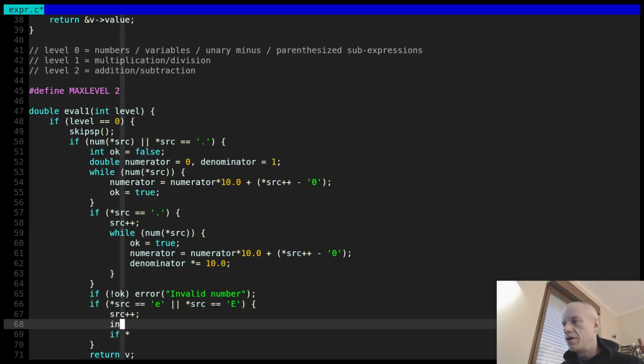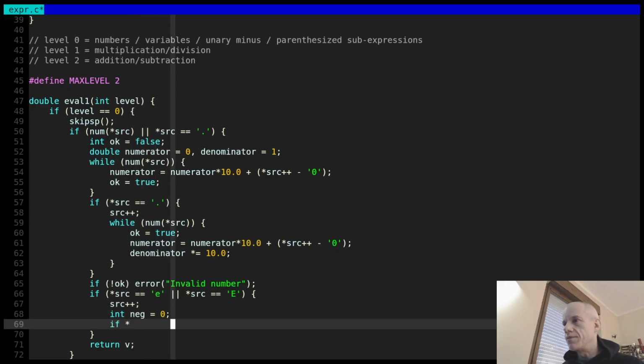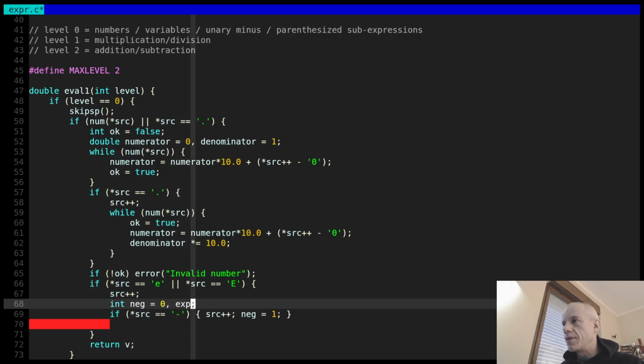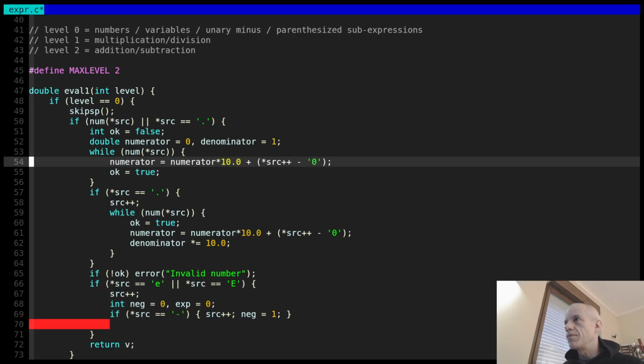So int neg equals 0. If start source is equal to the minus sign, then plus plus, neg equal 1, and let's say the exponent equal 0. I'm going to take this loop.